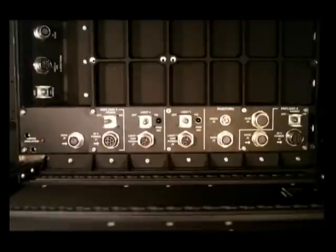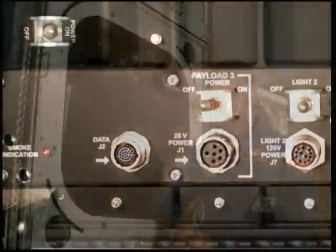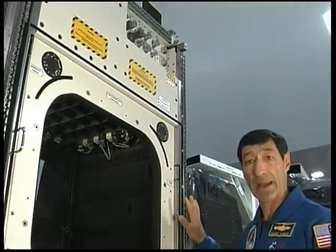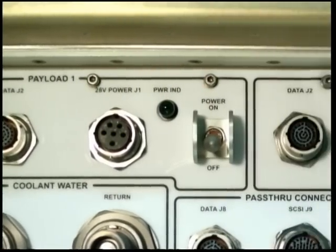There is also seat track on each side of the front face of the WARF for the same purpose. Opposite the payload shelf is one of the connector panels that provide the power, data, video, and cooling lines for installed instruments. There are three available sets of payload connectors on this panel. Each set has a power outlet providing 28-volt DC power with selectable current that can be set at 5, 10, 15, or 20 amps, and an instrument data port providing Ethernet, RS-422, RS-232, and RS-170 or video connectivity to the payload LAN and the WARF laptop computer. The WARF laptop computer will reside outside the payload volume on the front of the rack and is connected via the laptop connectors on the front connector panel. The front connector panel contains two more sets of payload connectors with the same power and data availability as on the internal payload connector panel.